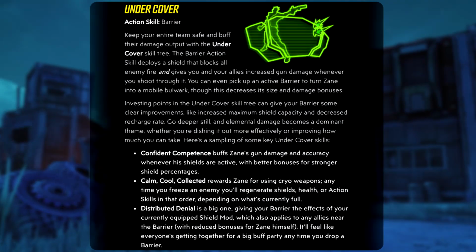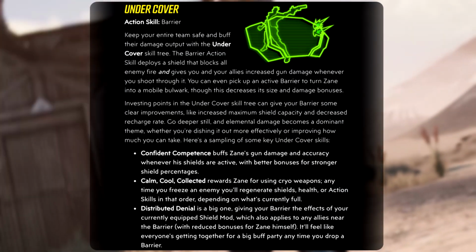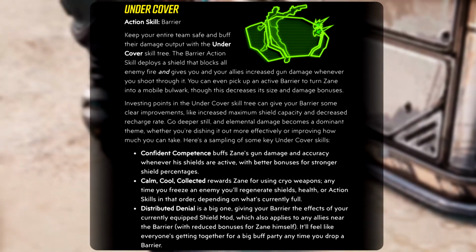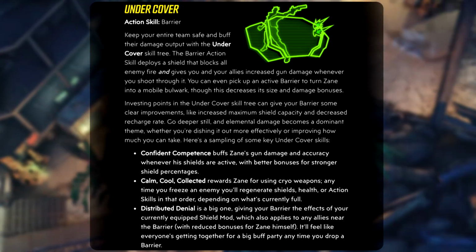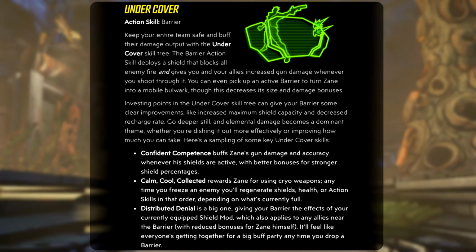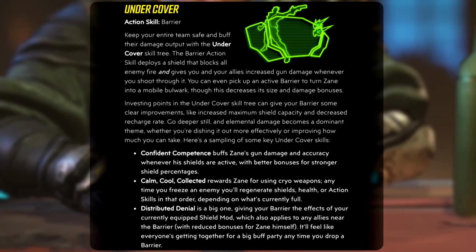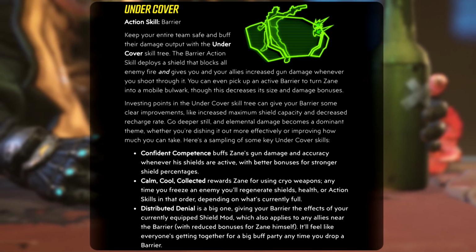And last is Undercover with the action skill Barrier. Keep your entire team safe and buff their damage output with the Undercover skill tree. The Barrier action skill deploys a shield that blocks all enemy fire and gives you and your allies increased gun damage whenever you shoot through it. You can even pick up an active barrier to turn Zane into a mobile bulwark.